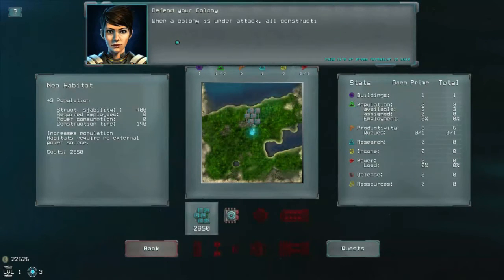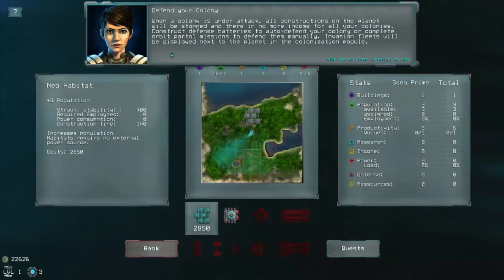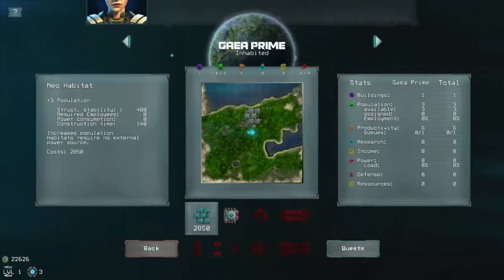Defend your colony. When a colony is under attack, all construction on the planet will be stopped, and there is no more income for all of your colonies while a colony is under attack. Construct defense batteries to auto-defend your colony or complete orbit patrol missions to defend them manually. Invasion fleets will be displayed next to the planet in the colonization module.